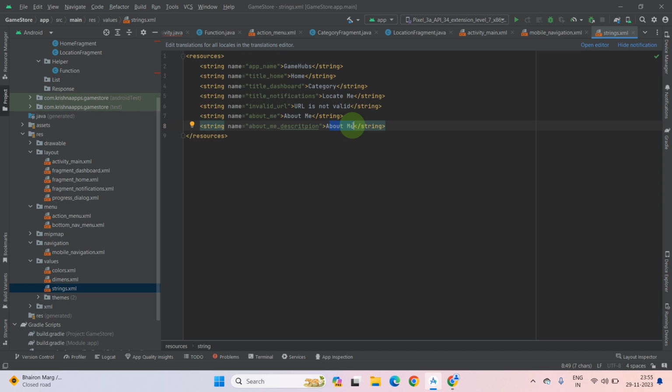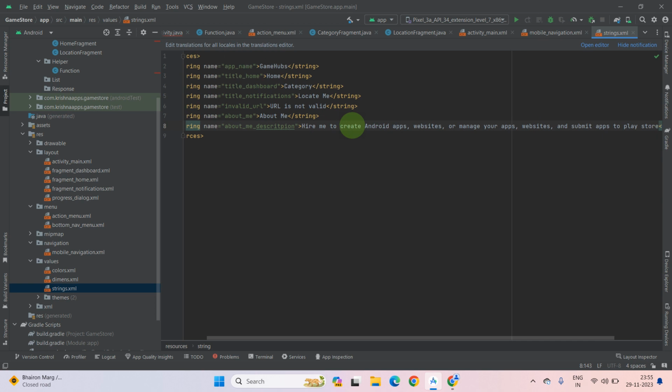So you can write like this: Hire me to create Android apps, websites, or manage your apps, websites, and submit apps to the Play Store.